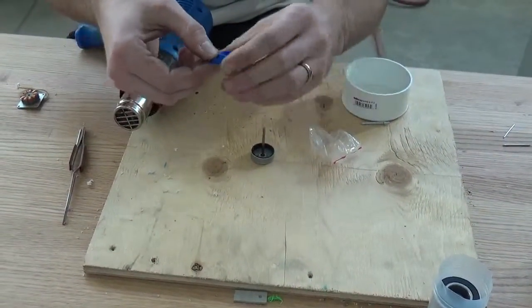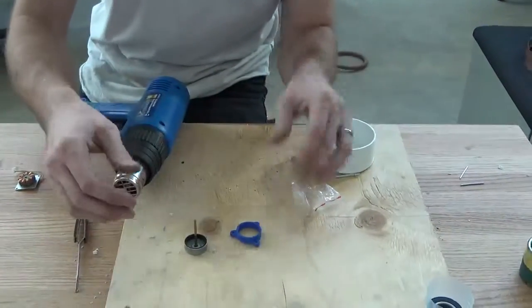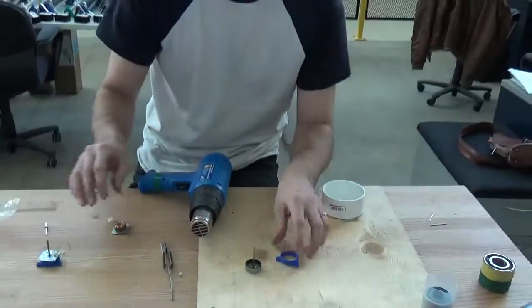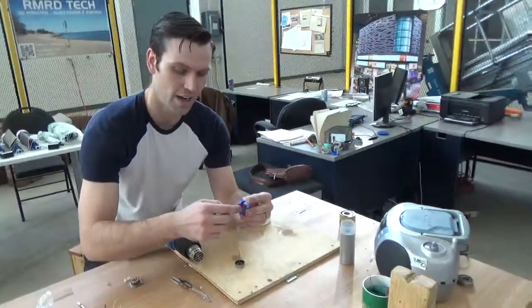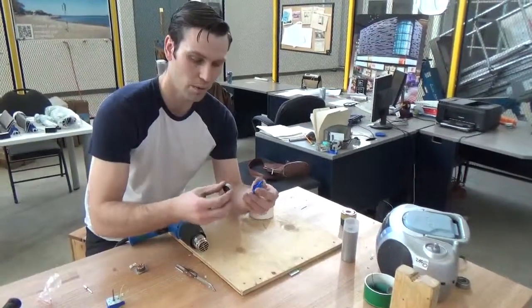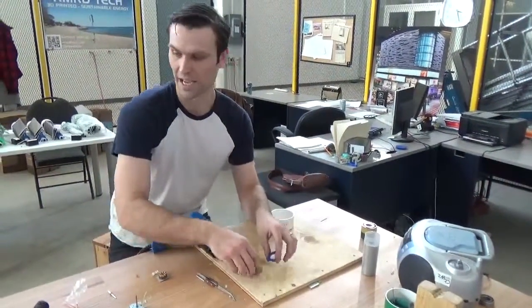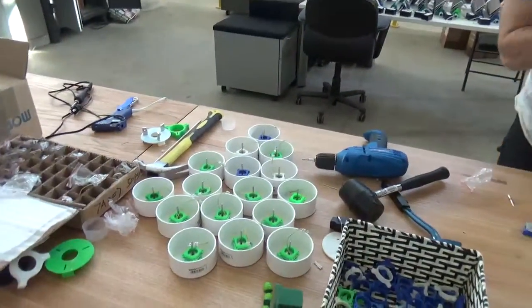So the challenge is: what do I do to make this part fit with this one, and how do I do so efficiently in a way that doesn't take a ton of time? Usually, you would just start with some sandpaper or a file and actually get in there and start cleaning it out until it would fit. Well, I found that to be way too time consuming when we're doing a really large volume of these parts.